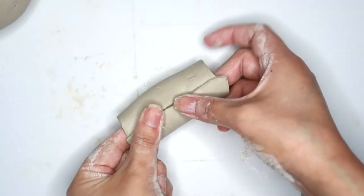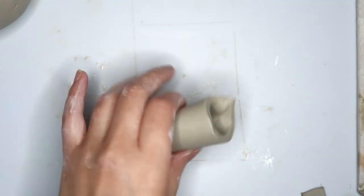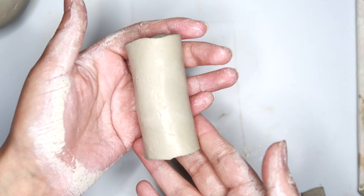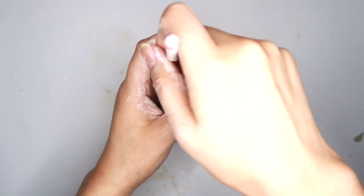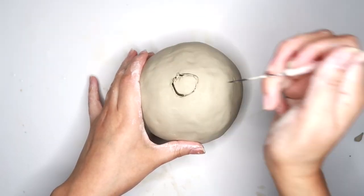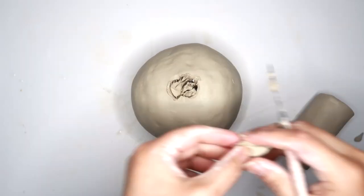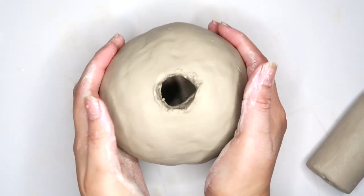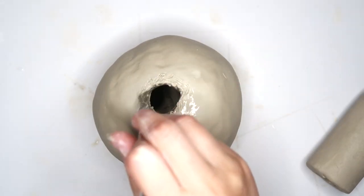I'm not too good at this part — I've always had trouble doing these little circles. I have little pieces on the ends on both sides sticking out so I'm going to take some scissors and trim those off. Here's our little stem and I'm going to place it on my vase. Now I'm going to take my needle tool and trace out the inside of the circle, and we can see how big to make our circle so that we can fit some dried flowers through this vase. I'm going to use my needle tool to carve out that circle. Then I'm going to attach my two pieces together, making sure to really press them into each other.